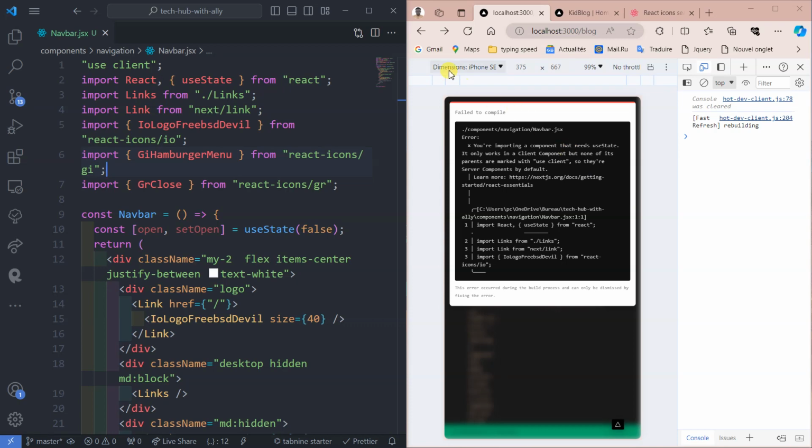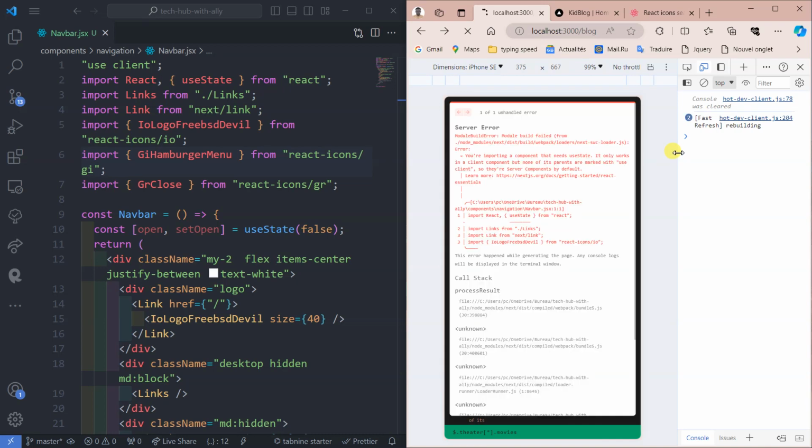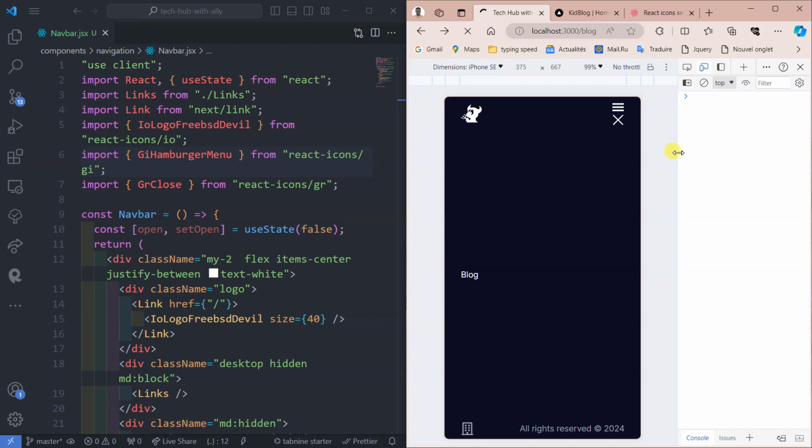You can just wait, or you can hit refresh again, and then you wait. Module fail, what you're importing component, feel free, it's coming. You see, the error has gone.